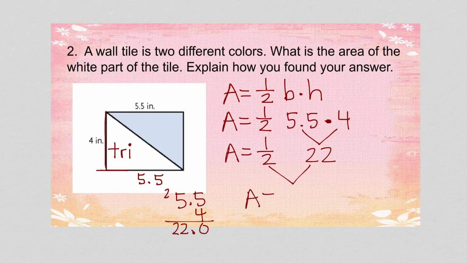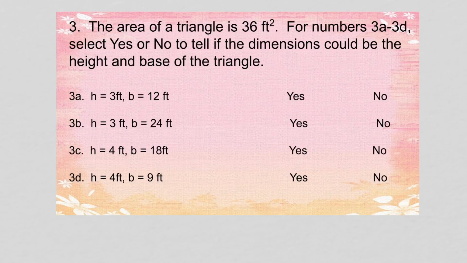Keep following it down with me, please. Half of 22 is what? 11. So the area is 11 what? Inches squared. Now, some of you forgot to move your decimal out and in, so you said 110. Some of you moved your decimal too far, so you said 1.1. Be careful. Put the formula in for each thing.